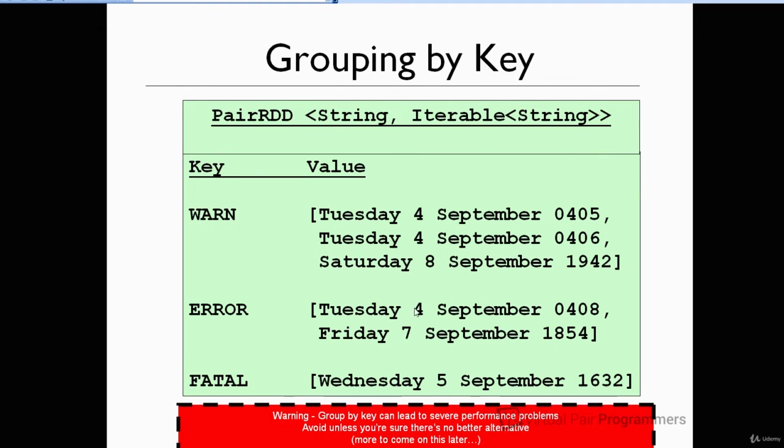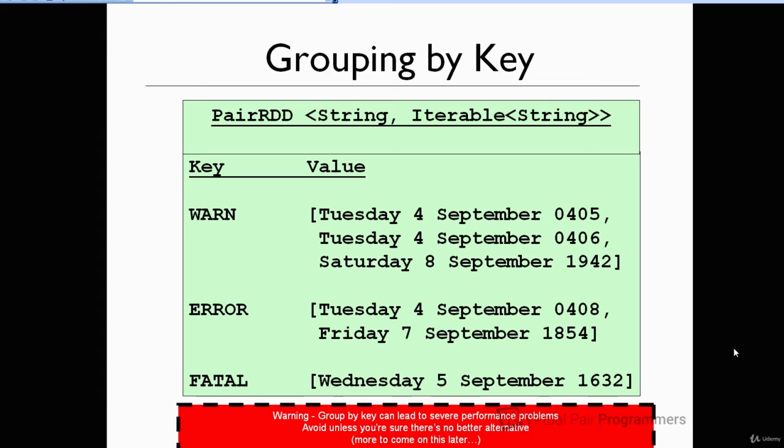So for that reason, together with the fact that in practice using groupByKey will very often cause you catastrophic performance problems, which we're going to describe in full later on in the course, I'm going to leave groupByKey for now. Just if you're really wanting to use it, what I will do is at the end of this chapter, I'll return to show you how you could have used groupByKey, but only if you're interested.